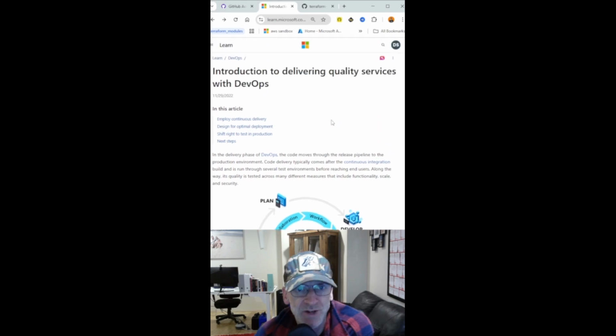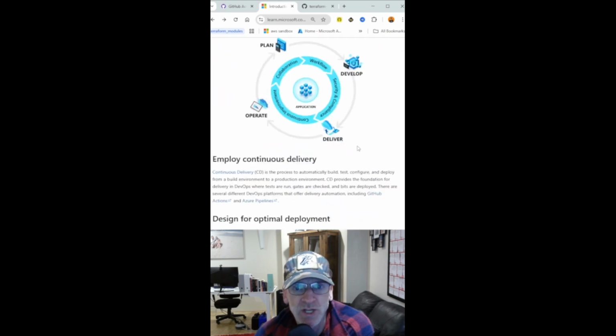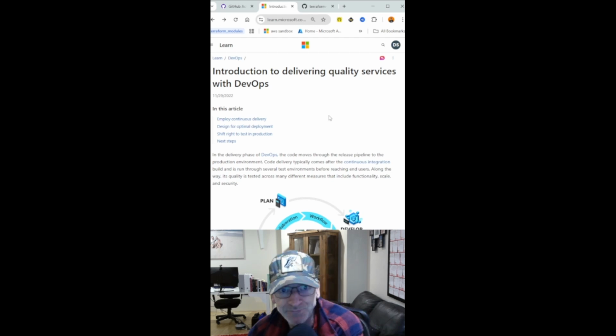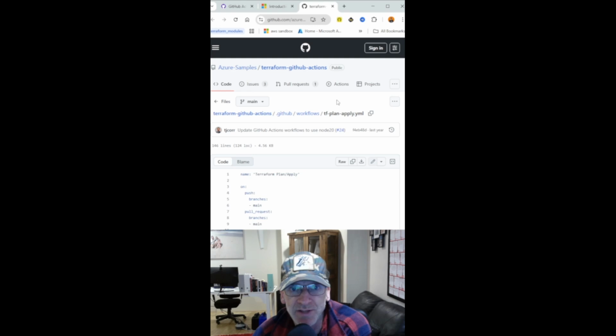Now, on this page here for the DevOps, folks, you can have links off to the GitHub Actions information, and that's an awesome resource because that'll give you the examples that you need to be able to deploy resources to Azure using GitHub Actions and Terraform, folks. So you'll come across things like this, an example of a plan and apply pipeline, folks.